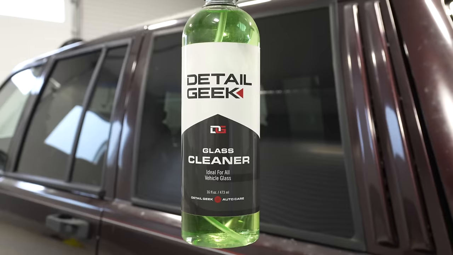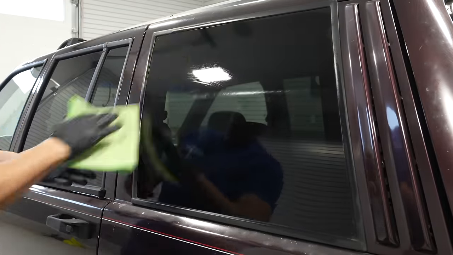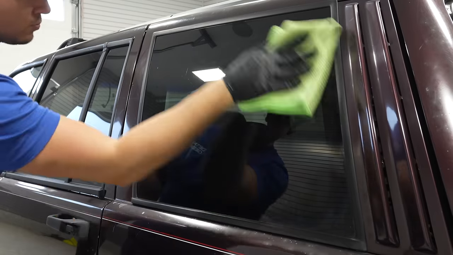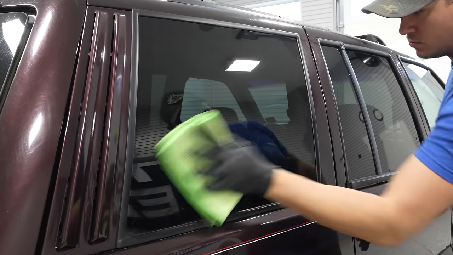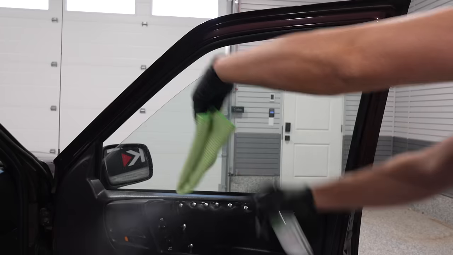Time to get the glass clean and streak-free inside and out with my glass cleaner and waffle weave towel, which if you didn't know is the secret to streak-free glass in your vehicle or around your house, and honestly I feel like I need to keep this stuff under lock and key because all my family and friends are always trying to get their hands on it.